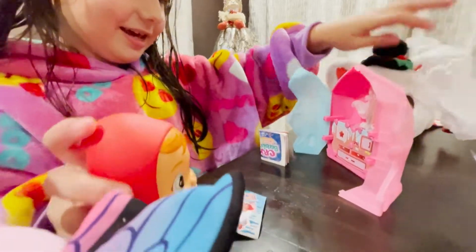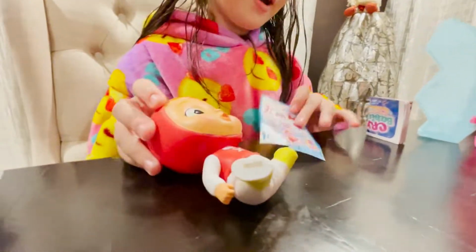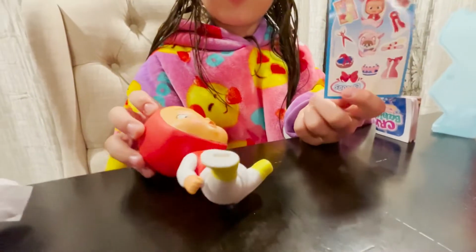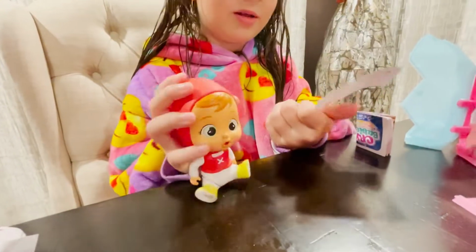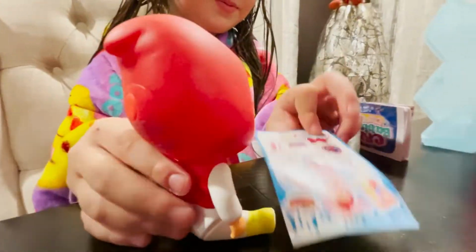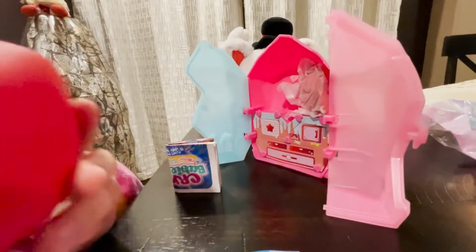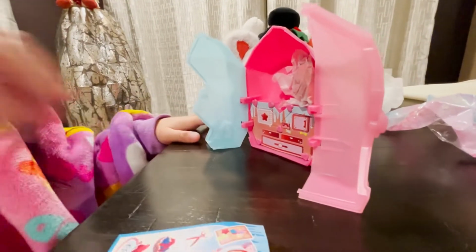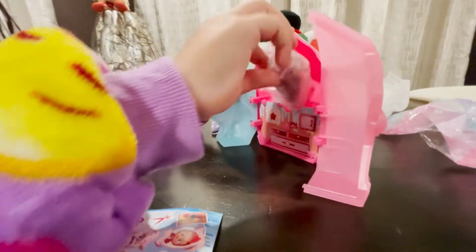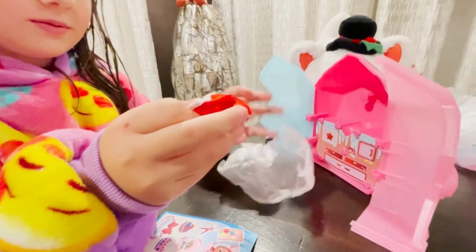Which is this? Oh, it's that one. Remember from Red Riding Hood? It's that little crybaby. Oh, these are stickers, I'm guessing. This is so cute. Look inside her house. What is this? Ooh. Let's see what's inside.